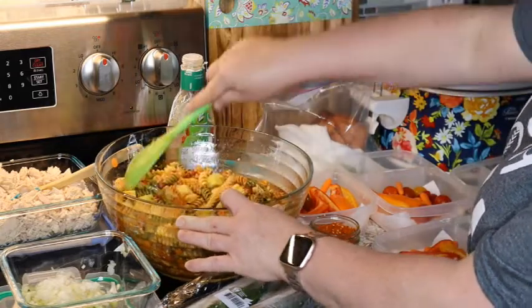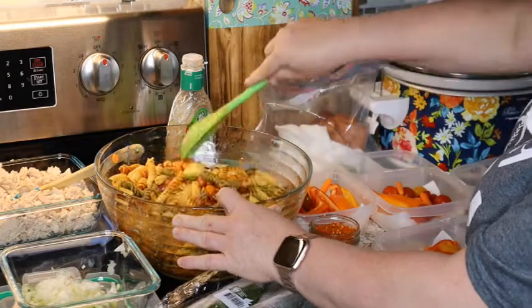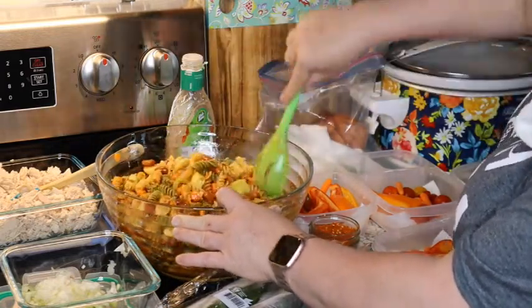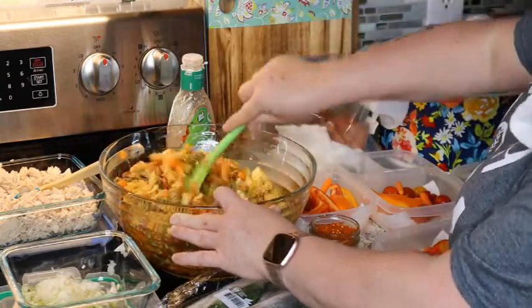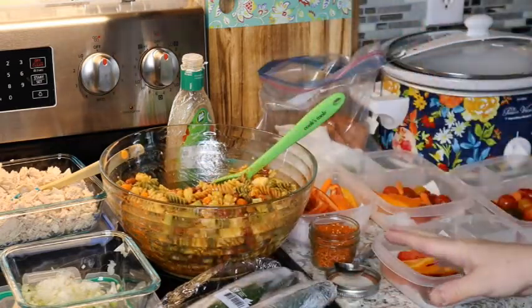This is completely done. Like I said before, I know people add the little baby mini pepperonis. Some people add diced ham. You could add a protein. A lot of people add the little tiny cubes of cheese. I have done that in the past. I'm just not doing it this time. So this pasta salad's done.